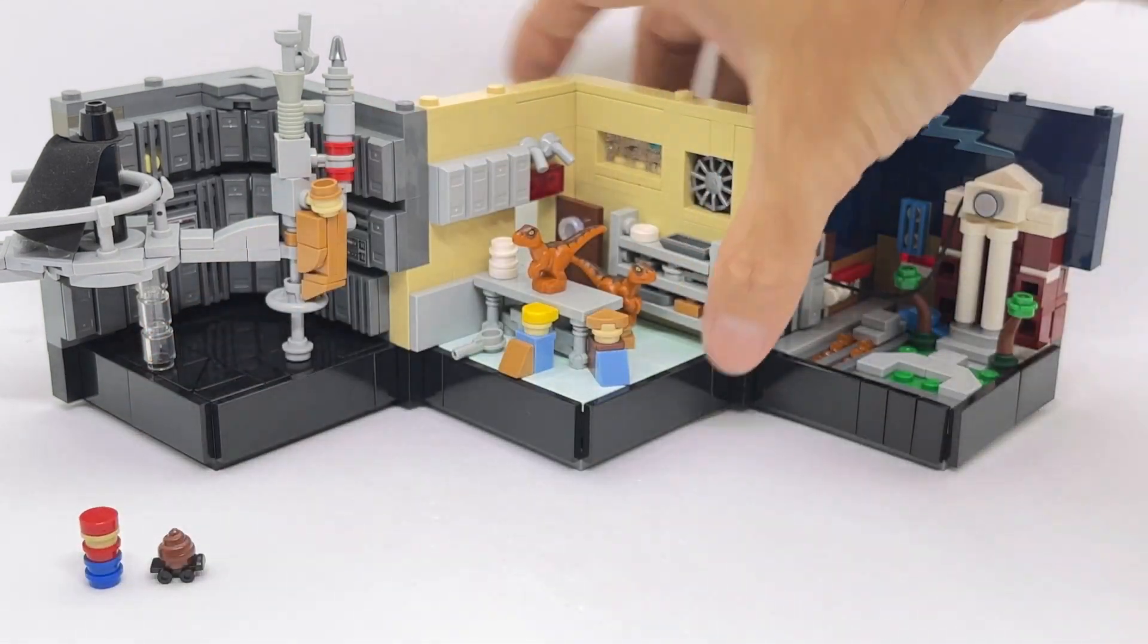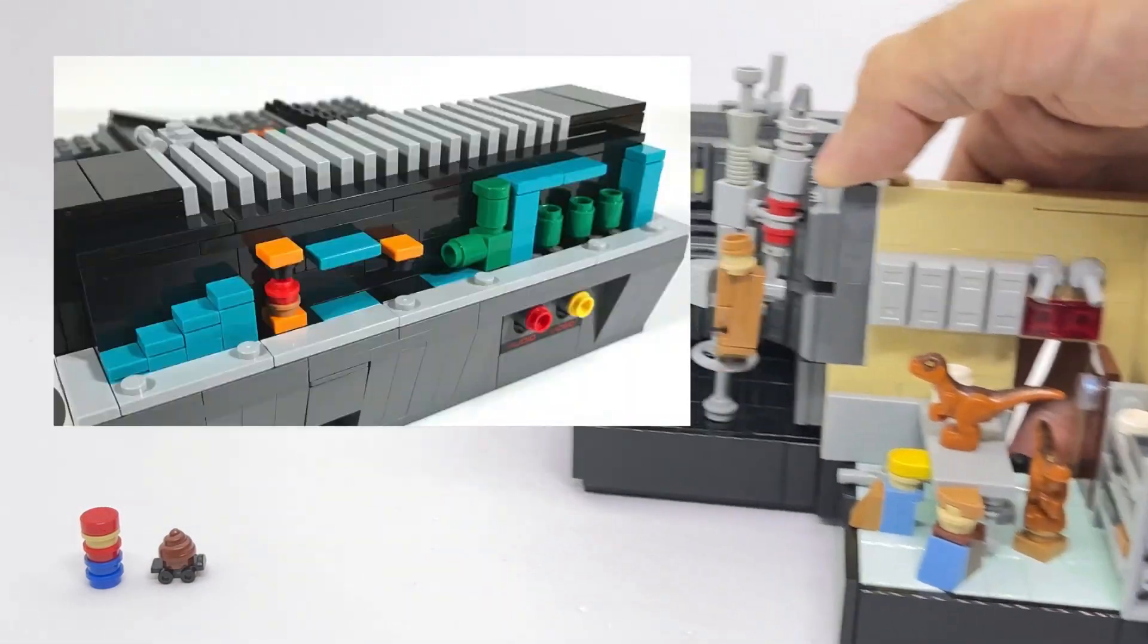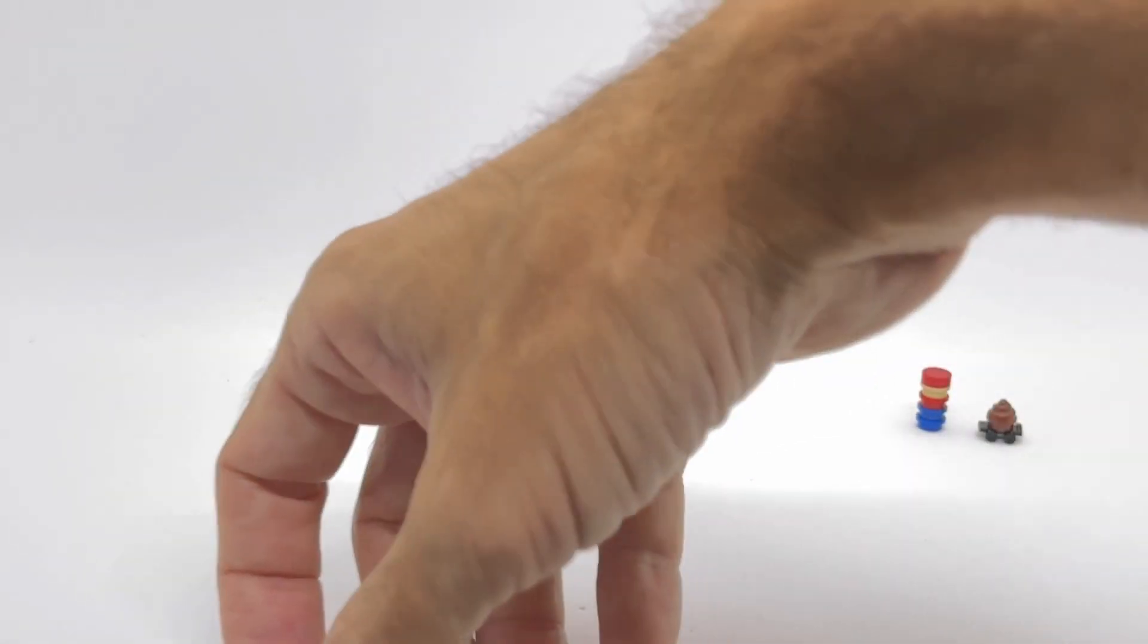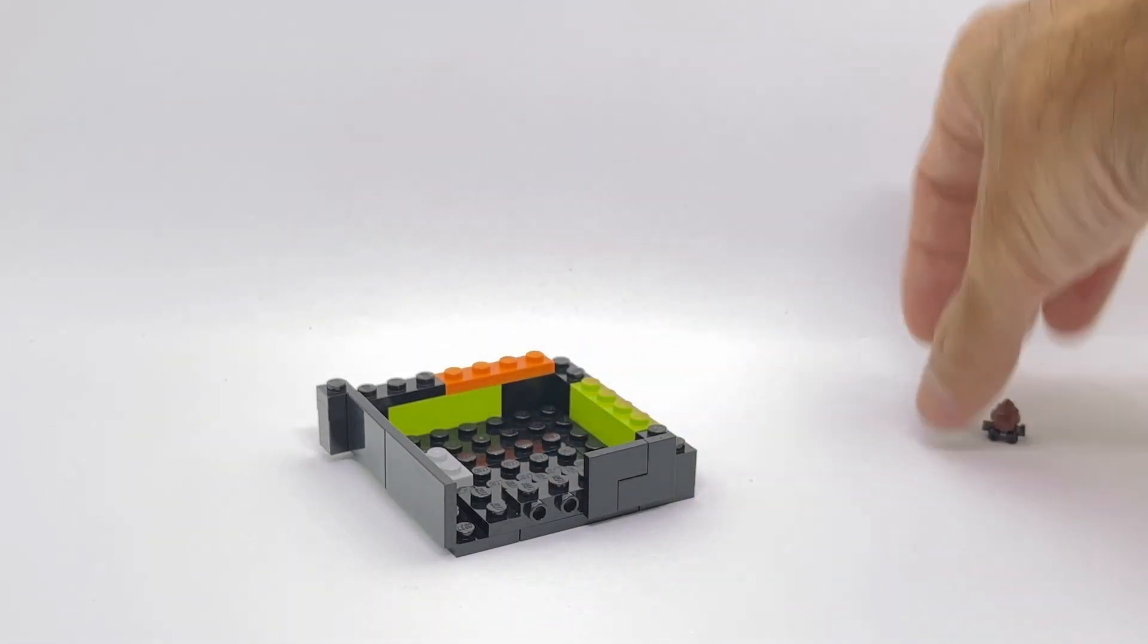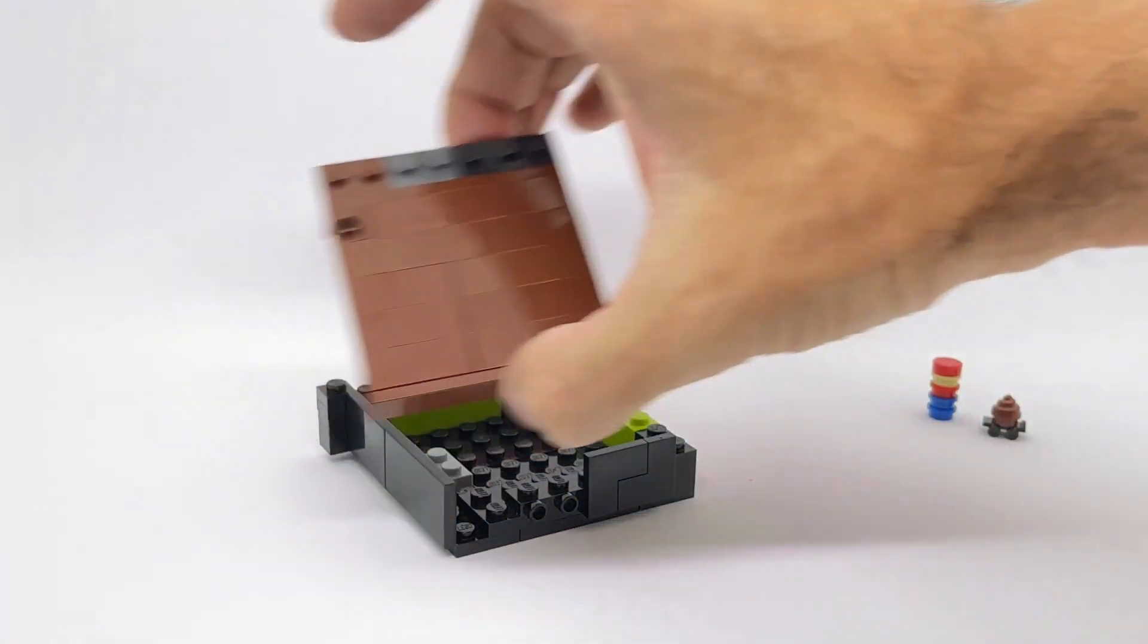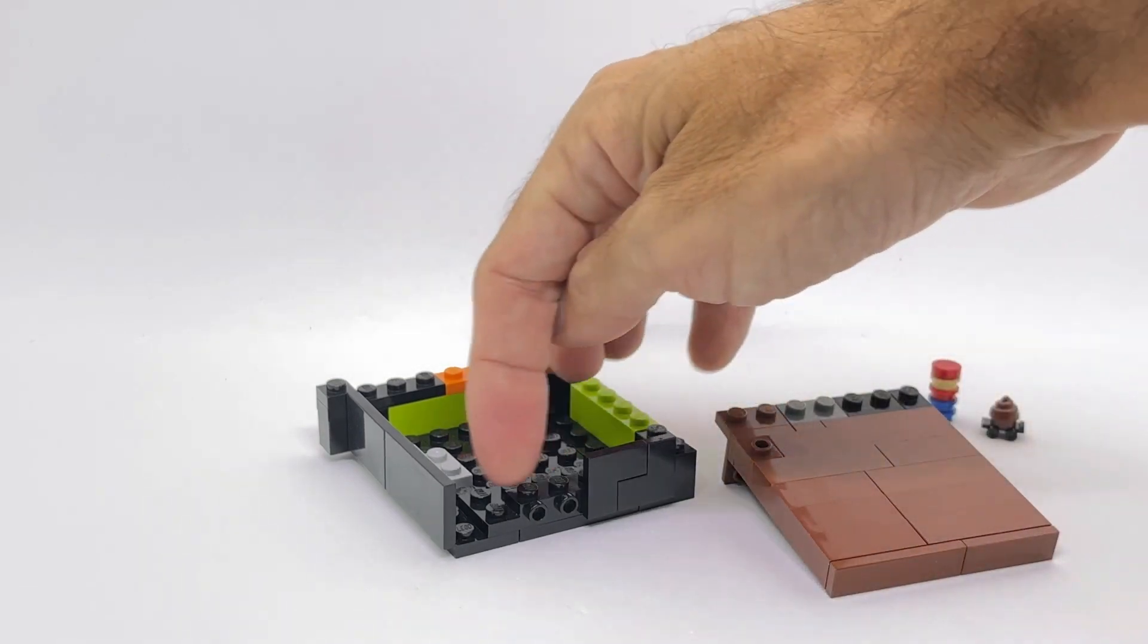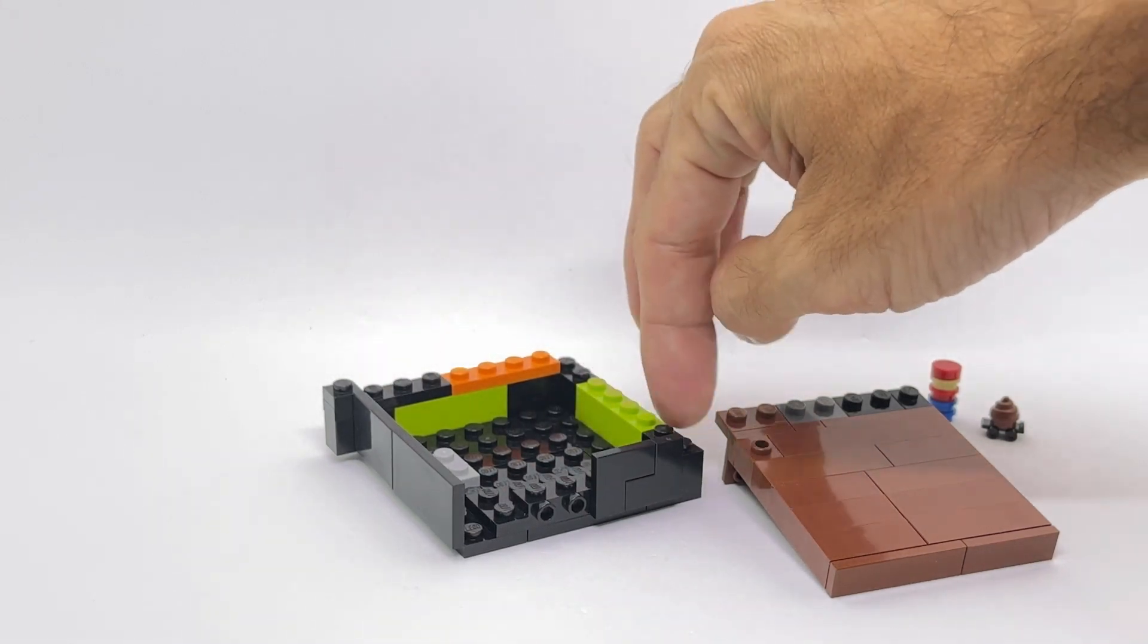If you remember, Lego already did some sort of build like this when they released the NES set and there was a microscale scene hidden in the set. But here we are building habitat so we have the usual base. And this time I'm gonna brick build here sideways in brown. As you can see I have to use some brackets because the space in between here is actually seven by seven.